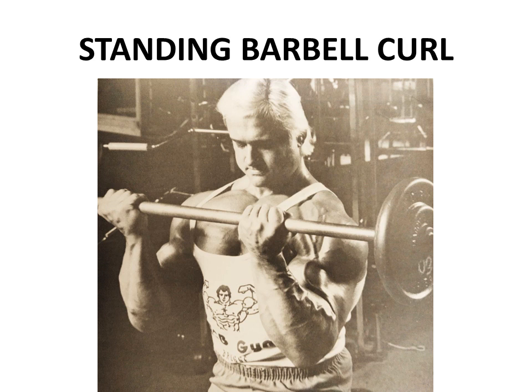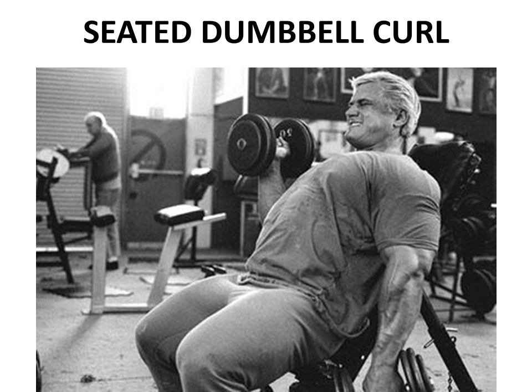Now, the exercises that Tom Platz used are not uncommon. They are the general exercises that most people would have used in the Golden Era. And of course, these include the standing barbell curl. The seated dumbbell curl was another favorite of Tom. And I would say that this was his most favorite exercise for biceps development.